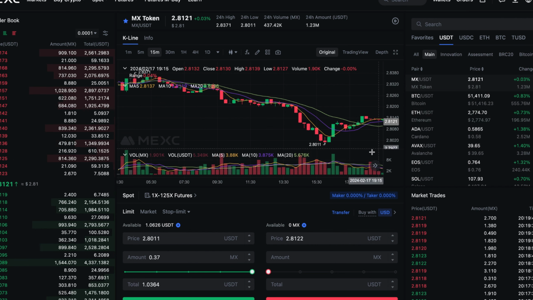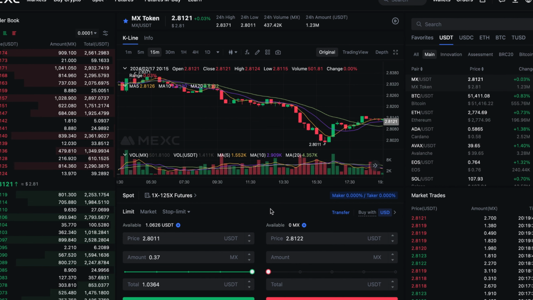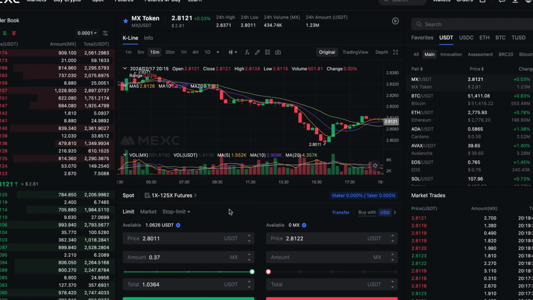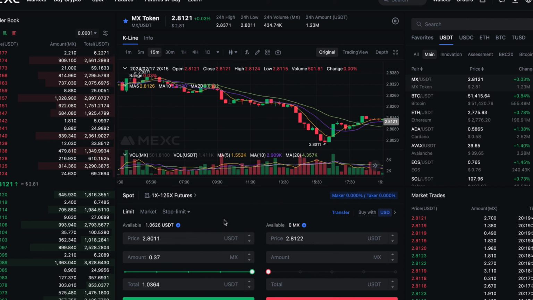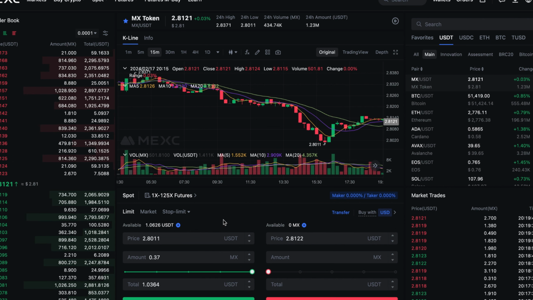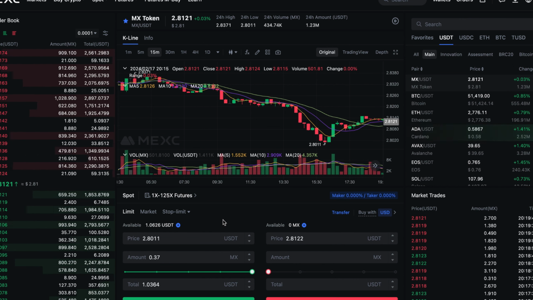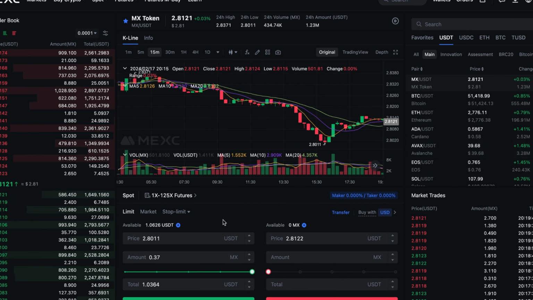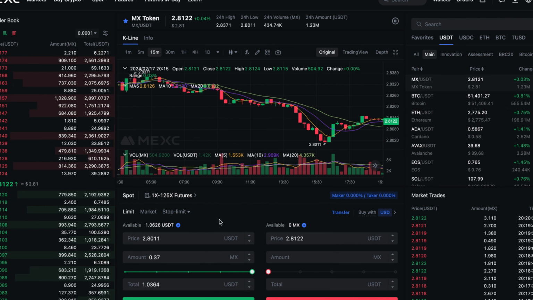Once it gets there, that's going to be triggered, and I can wait for the price to rise again. Once the price rises again, I can go ahead and sell, and I get to make good money for myself. But the profit you're going to make is very low because this is spot trading, unless you make use of huge amounts. If you make use of 5 USDT or 10 USDT, you're not going to earn much. You want to make use of a huge amount or huge assets basically.